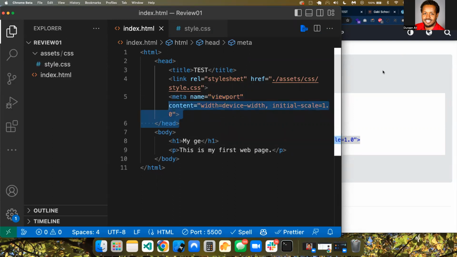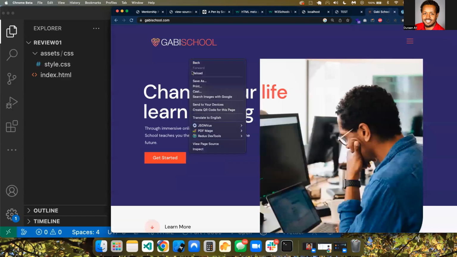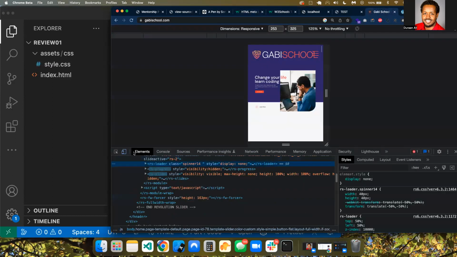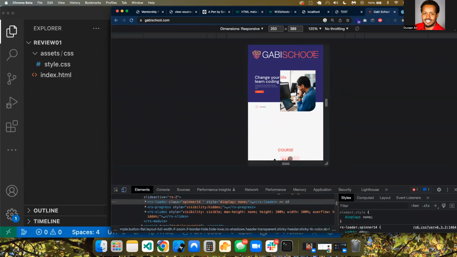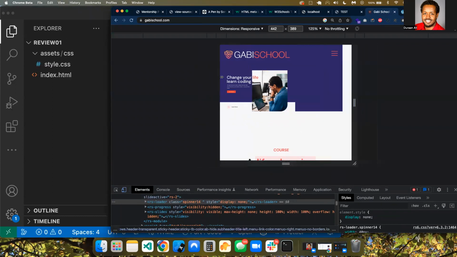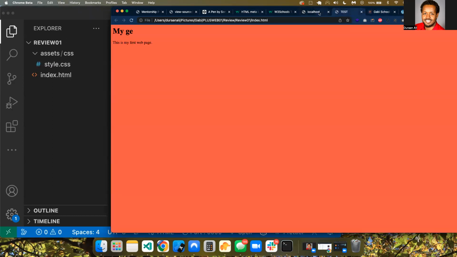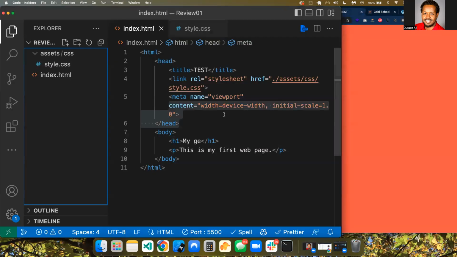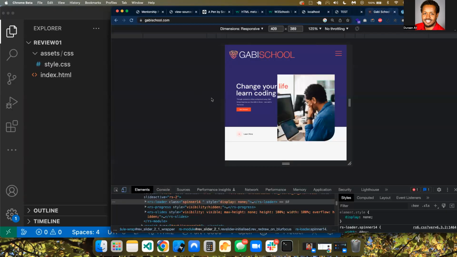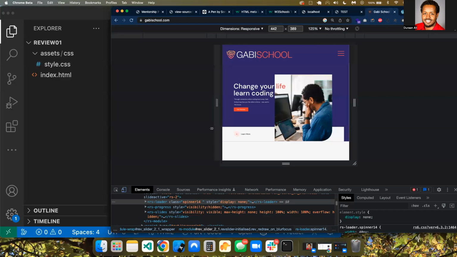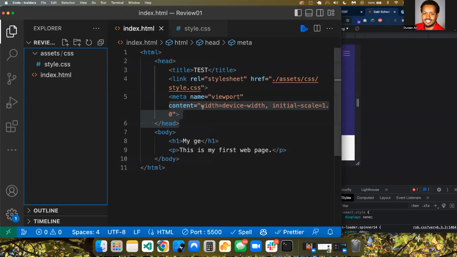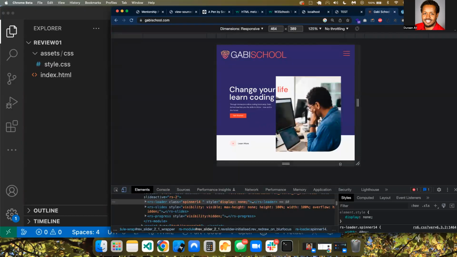So this one is designed usually for, let's go to here. If you view it as a mobile, like here, we tap it here, then underneath it, you don't have anything that scrolls left to right. You only have everything fitting into the window. I can't show you here as an example, but I'll show you later when we add images and stuff. If you don't have this viewport, you will have to scroll right and left, right? So that's the only thing.